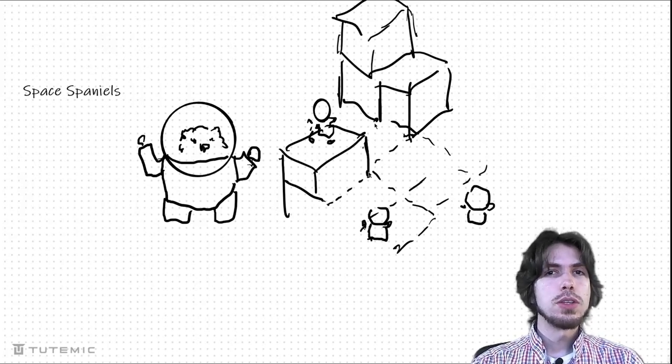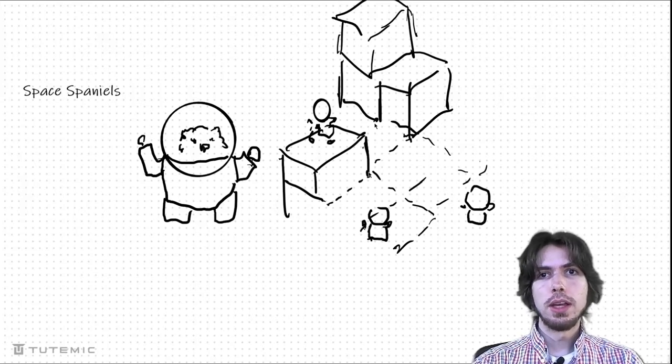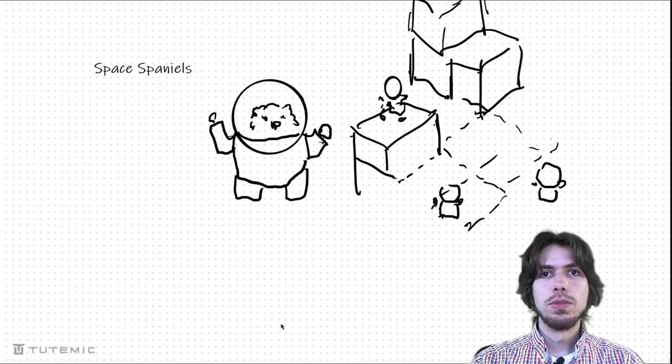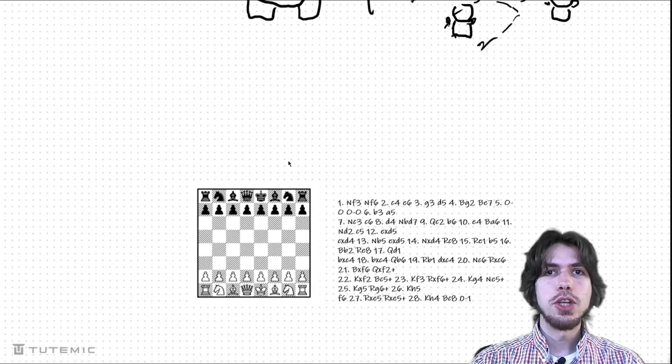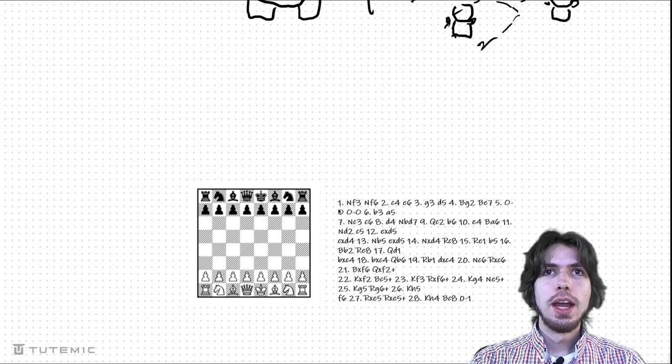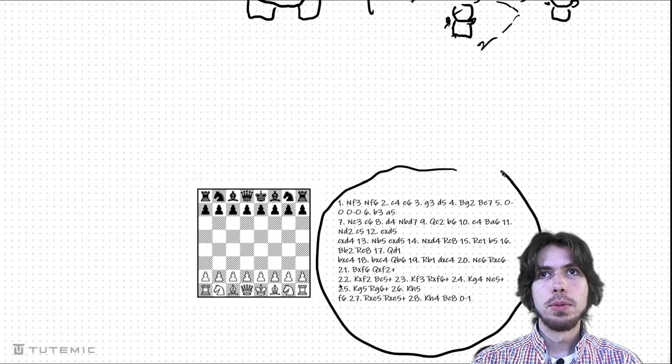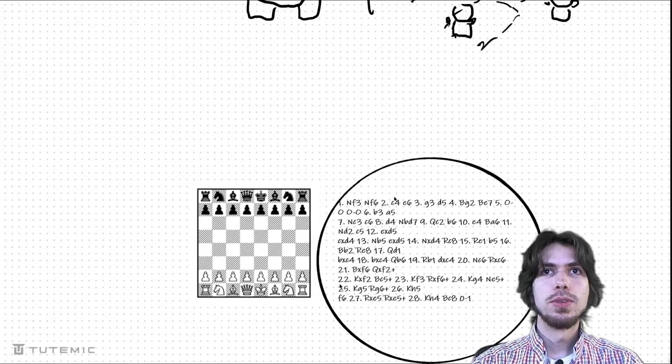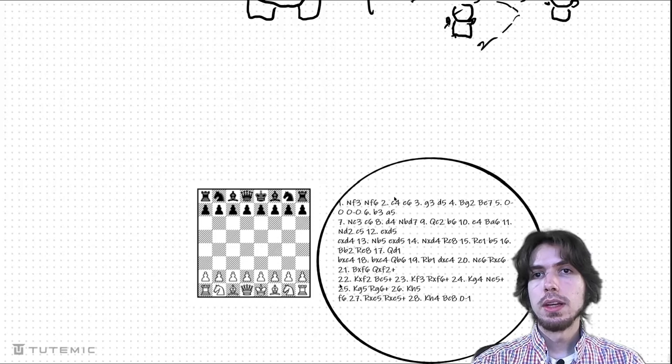Well, we're going to start by looking at an example of another kind of game that is played on a grid of different locations where a squad is able to move. And this super advanced game is called chess. So this is chess, and this right here is an example of a game. Bonus points if any of you can identify what game that is. But this is an actual game that was played in history.